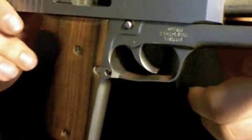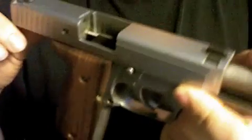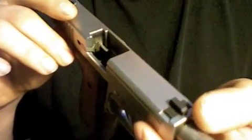Prime example is guns like this CZ. Lately there have been a lot of people talking about their rear sight being way over in the dovetail to get the shots actually in the bullseye where they want to hit. They're fine in elevation, but they're very off when it comes to windage.